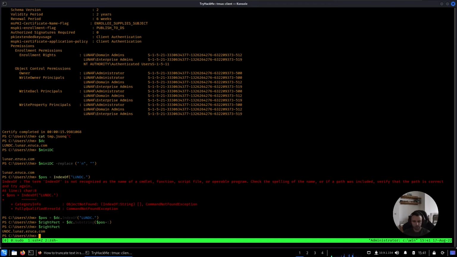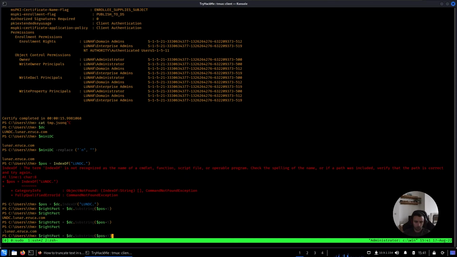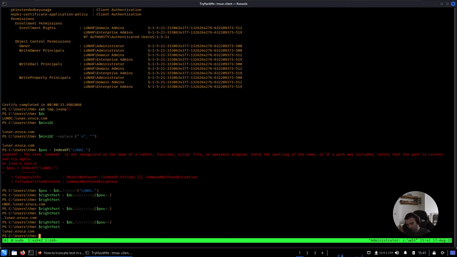Not exactly what we expected. So position plus 5, position plus 6, but this cannot be automated. This can be hard coded for the exact same scenario, but we want to. Yeah, how can we do it right? Maybe we need to do split mini DC split or replace, replace \r\n with nothing.